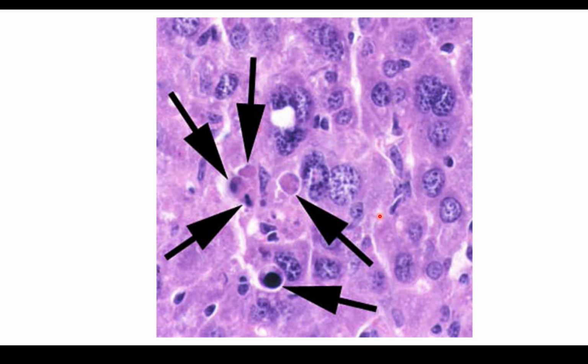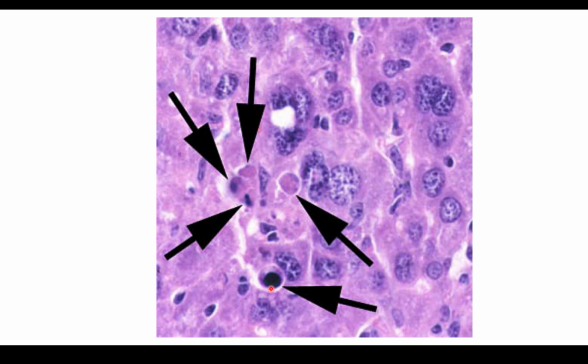Same thing here. You can see that these cells that all of these arrows are pointing to are all in different phases of apoptosis. This one has no nucleus anymore. Same thing with this one. Those are already pretty much entirely fragmented. But then here the nucleus is fragmented, and this one here is starting to condense and stain darker, and the cytoplasm is starting to become more eosinophilic. So this would be like the end of apoptosis. It's about to be eaten up by a macrophage probably, and this one is an early stage of apoptosis. So those are some of the morphologic changes.